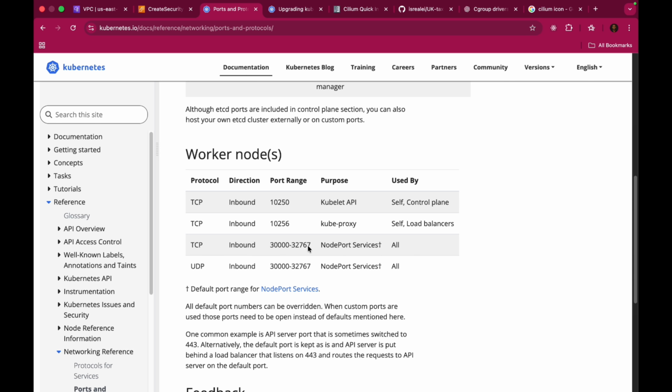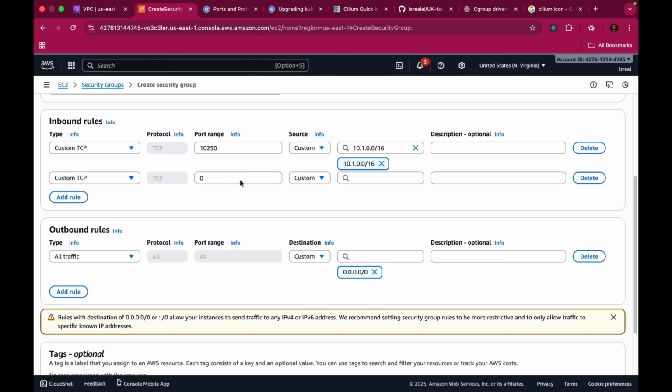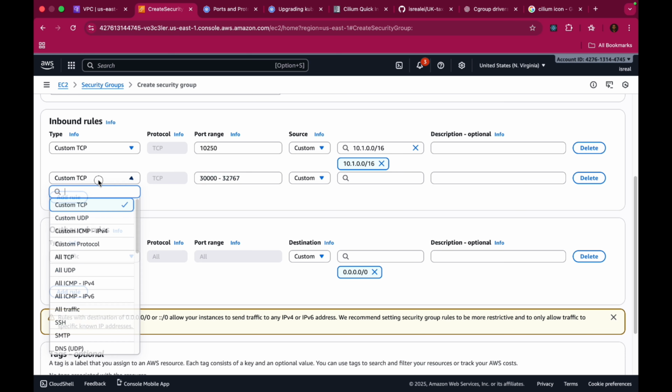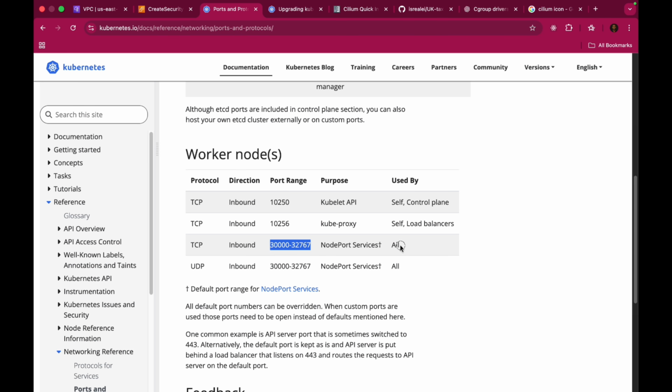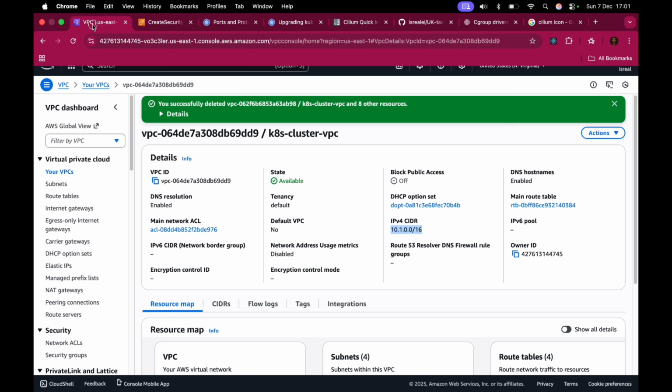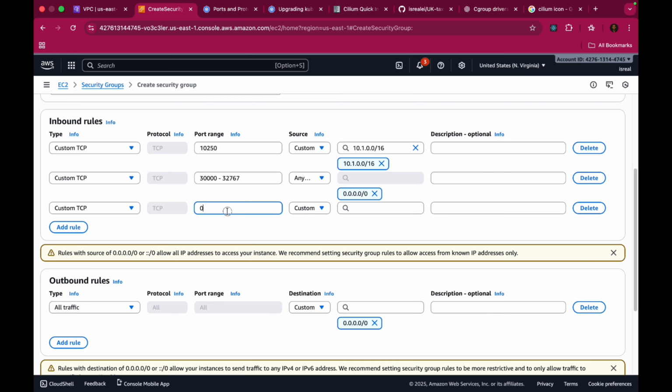Now, the only thing that we need to now open is this port range 30000. Now, this port is needed for creating node ports, right? We might not need it in this demo, but let's just add it just in case we want to expose our application. So now this is it. It's open, and then we need it for TCP, and we need it for everyone, or any IP, right? Because if you come here, you will see that everybody needs to access it. So it's for everyone. So that's it. And also, we need the same for UDP, right?